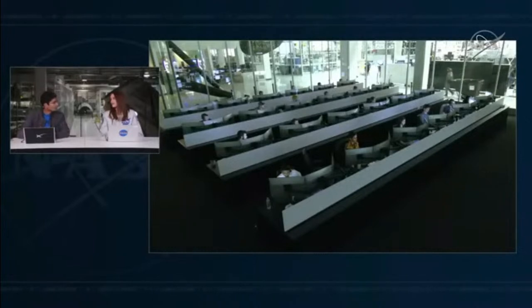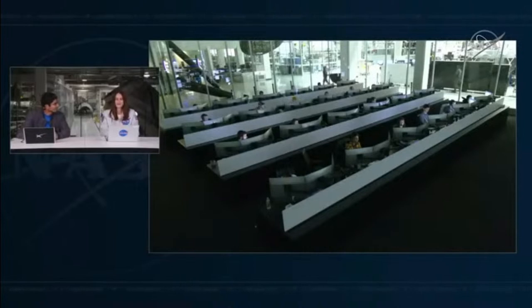Because we're outside of the approach ellipsoid and outside of joint ops, we're actually going to be deactivating that big loop. So this is probably the last time that the crew are going to be talking to the International Space Station crew on this particular mission. I'm sure they'll talk to them when they get back home to planet Earth in about 19 hours from now. Yeah, absolutely. So since it has exited the approach ellipsoid, like you mentioned, those joint operations are over.